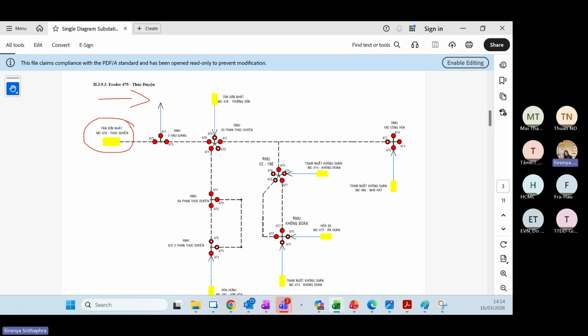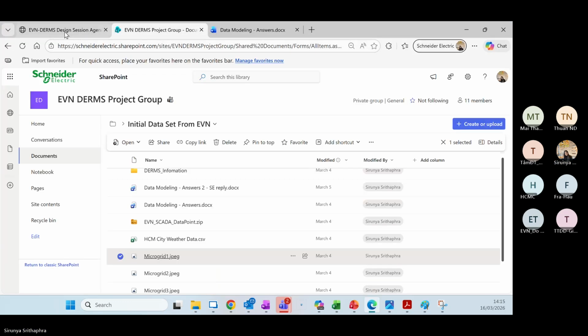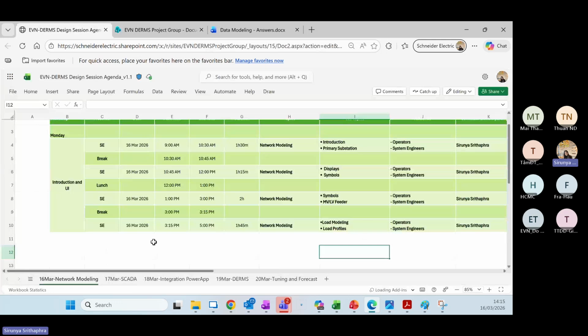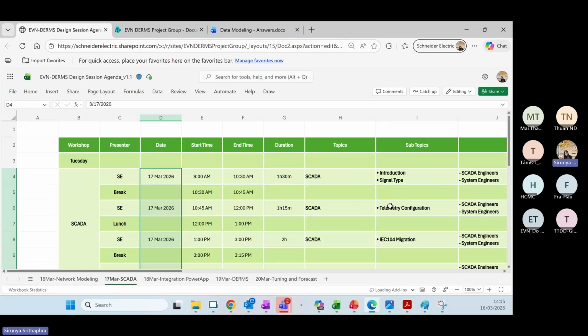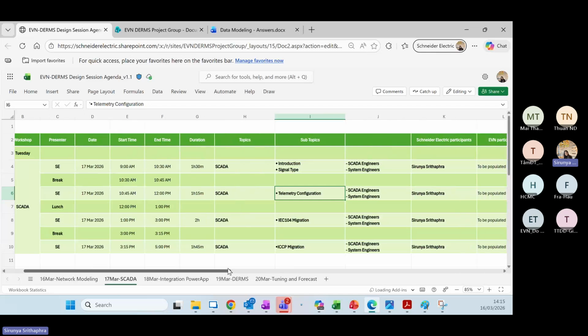I only need to ask you, tomorrow you go with the SCADA. For today, we still have maybe 40 minutes or 1 hour. Do you need to continue with SCADA today, or will you continue tomorrow? Because this is for the network model. We already done this one. We'll keep it like that until we get your information. So tomorrow we'll go with the SCADA. Do you need to go today or tomorrow? Leave it to be tomorrow.